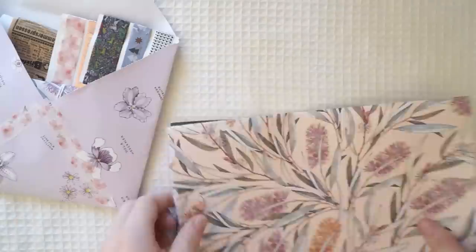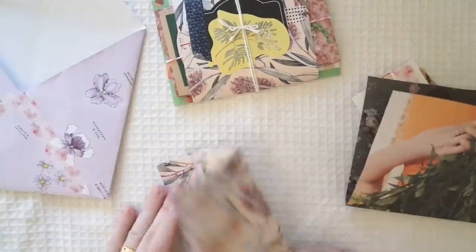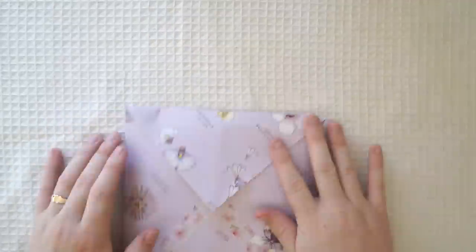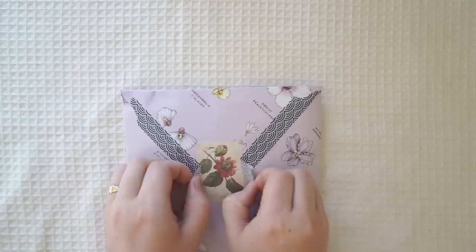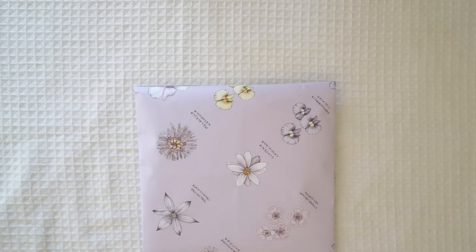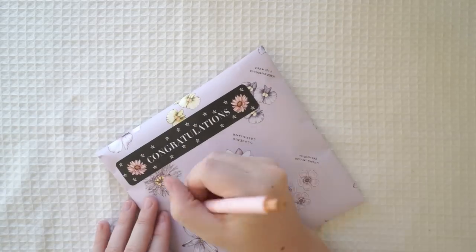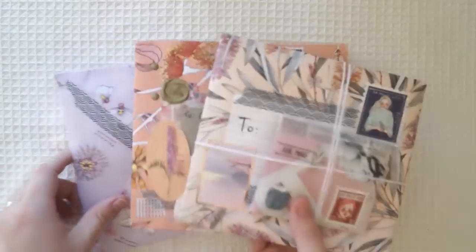That was pretty much all I wanted to say today. I really hope you enjoyed watching me create my snail mail packages. I really loved creating these today. I thought they matched my aesthetic very perfectly. I love the Simply Gilded washi tape, and I had a lot of fun using the botanical papers.